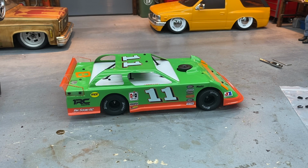So we've got the white on the interior, the black details. I painted the driver's body black. And I just used my chrome pen to paint his face shield chrome, and then I saw there were stickers for it. So it's a little shinier.